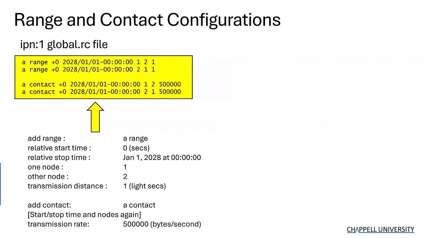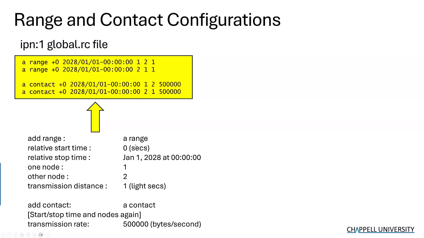All right, this is the last slide I'm going to show you here, just ranges and contacts. I'll give you a copy of these slides. I'll upload those as well. In that lab that we just did, we had to tell node 1 where node 2 is. And the way we do this is in the global RC file. If you look at your global RC files on ARPANET-1 or ARPANET-2, you'll see these lines in here.